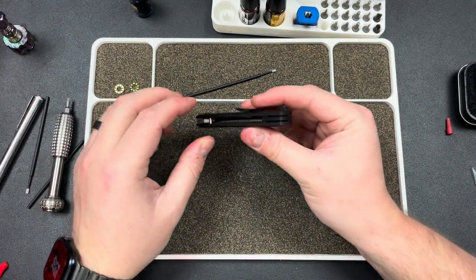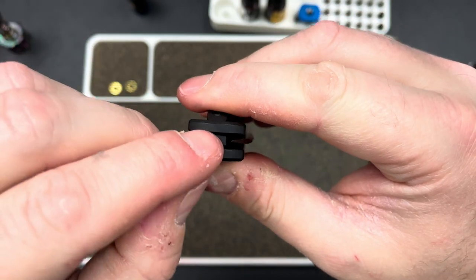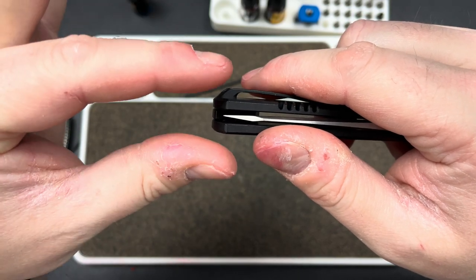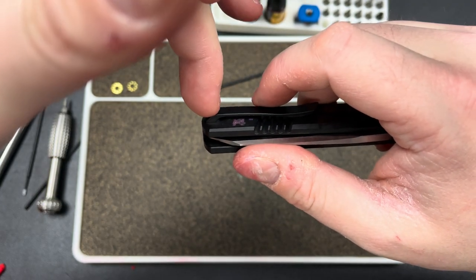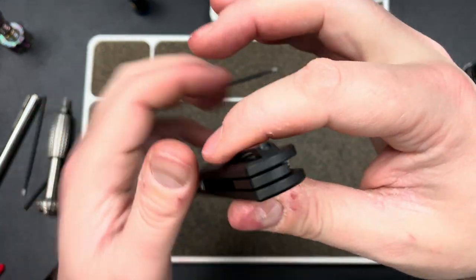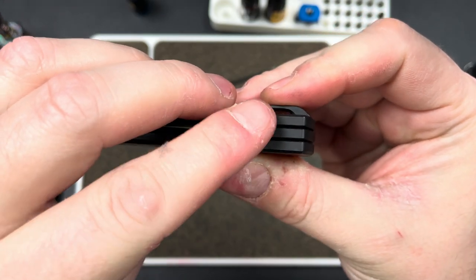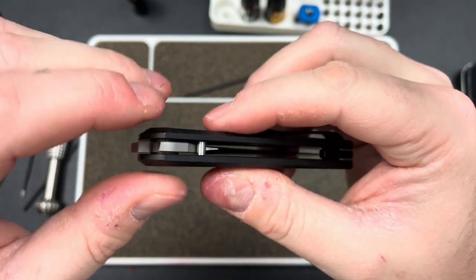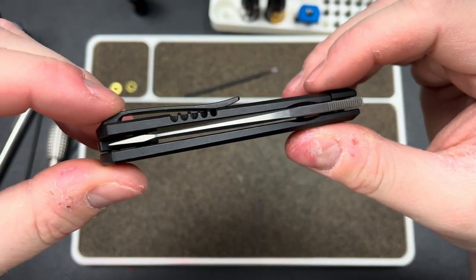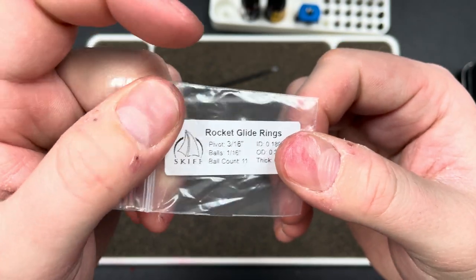If you were curious, that's how it works. You're going to have four washers in there around the backspacer — two small and two big. The two small ones go on either side of the clip screw that goes through everything. So you have to line those up, line the backspacer up, have it all lined up, then push the clip screw through the clip to scale everything and hope nothing fell out of line. Then tighten that down. Then you do the same thing with the two big washers around the pin. And then obviously you have bearings in here and two more washers — those are regular. The skiffs were 3/16th, 1/16th, 11 ball — that's what you'll want for skiff bearings.